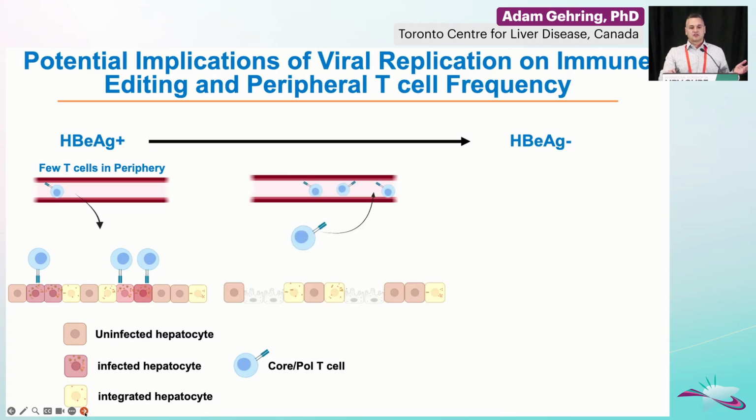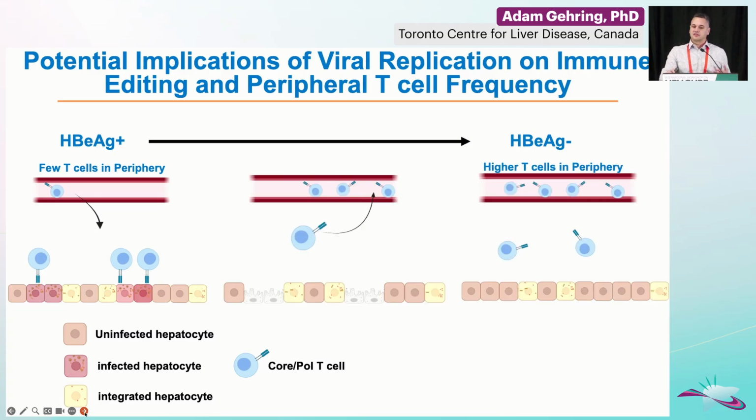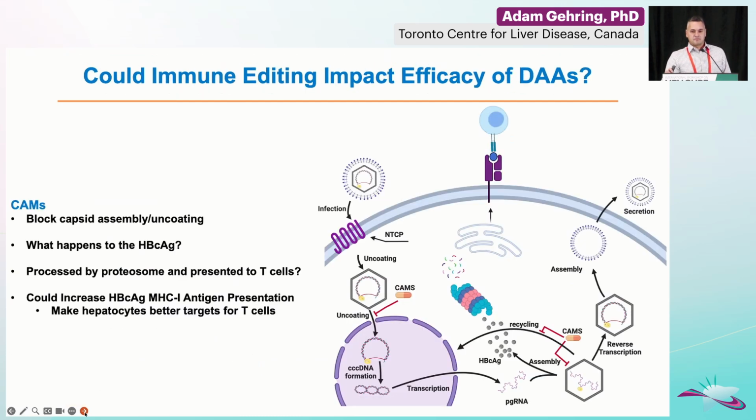However, once they start to eliminate the infected cells, they start to transit back to the blood, and you get this stage of the e-antigen negative infection where now you have lots of cells in the periphery and still cells within the liver, which we know will stay because they have a tissue-resident phenotype, but many of these might transit back out. This is a hypothesis. This is not hard and fast data, but I want to put this into context of the direct-acting antivirals, because we know that immunology hasn't been studied in the direct-acting antivirals forever, and so we want to think about this.